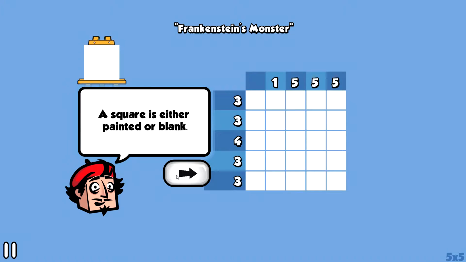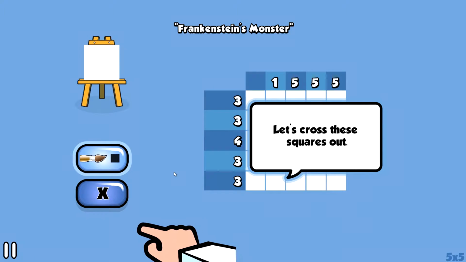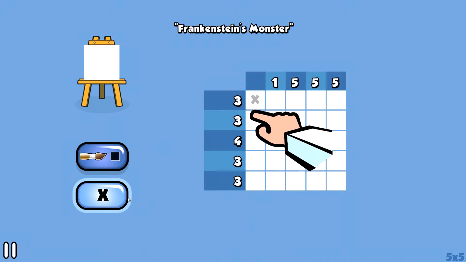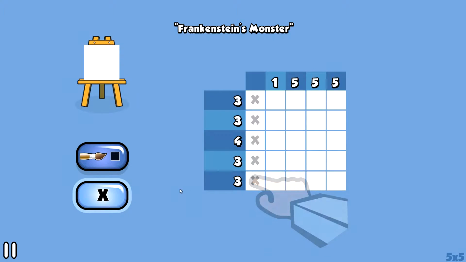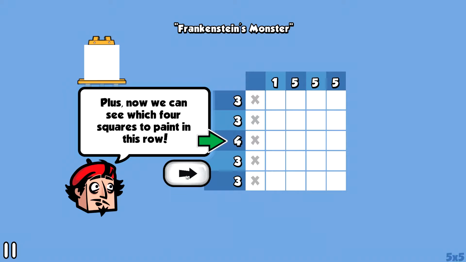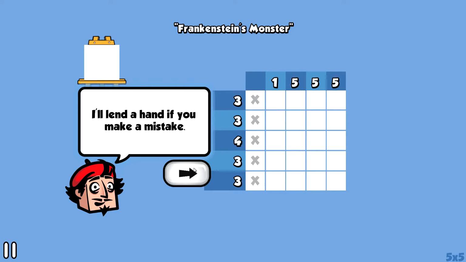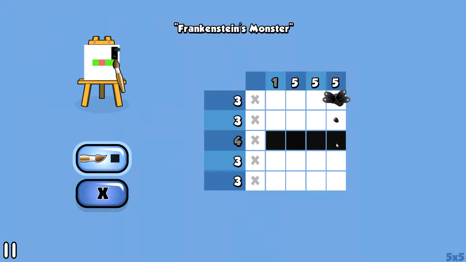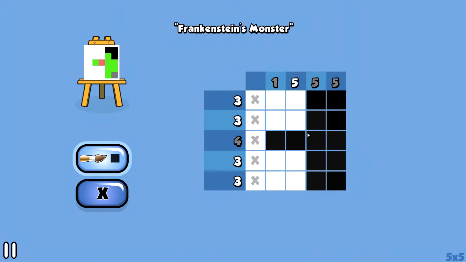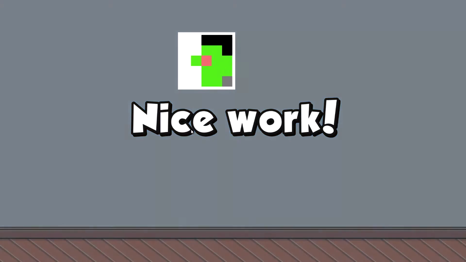The square is either painted or blank. Those squares need painting in this column. Let's cross these squares out. Okay. Now we won't accidentally paint those squares. Plus, now we can see which squares to paint in this row. Can you finish this piece from here? Yes. I'll lend a hand if you make a mistake. I can do this. Easy peasy. He said that before he screwed up majorly. Never mind. There we go. This is a Frankenstein. Yeah.